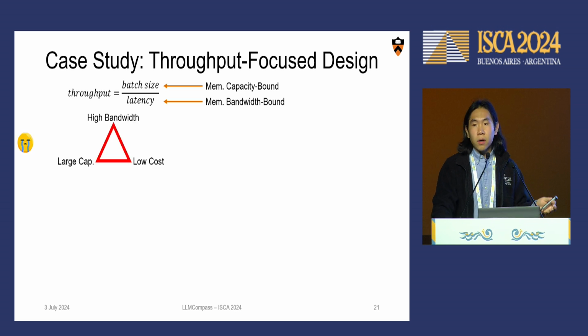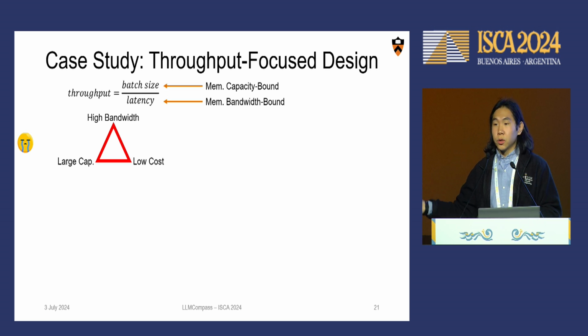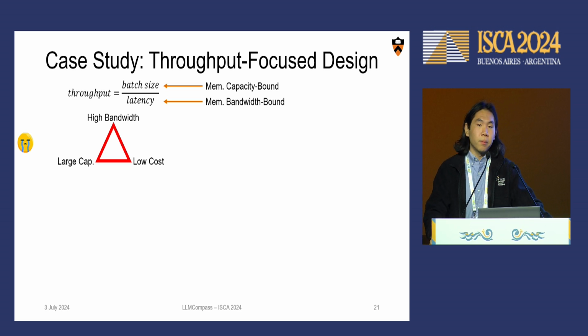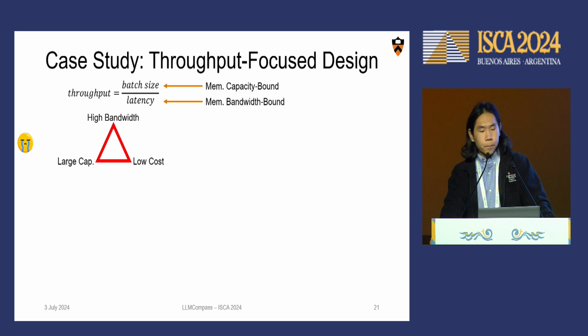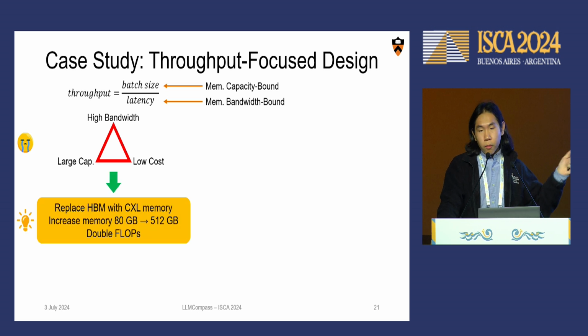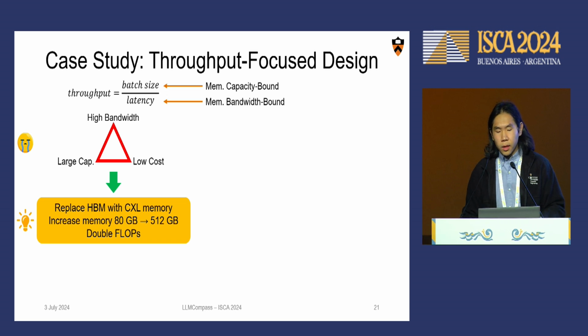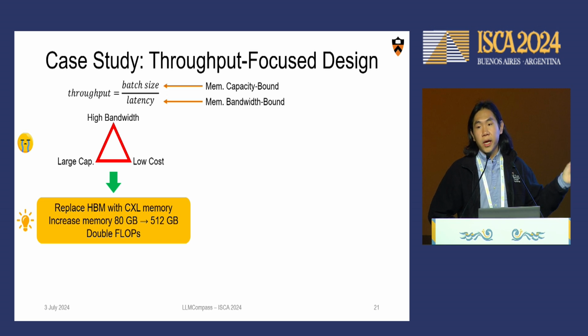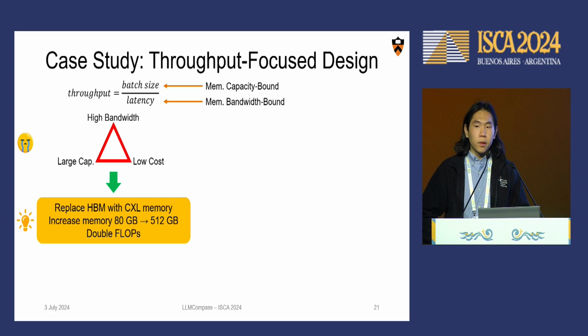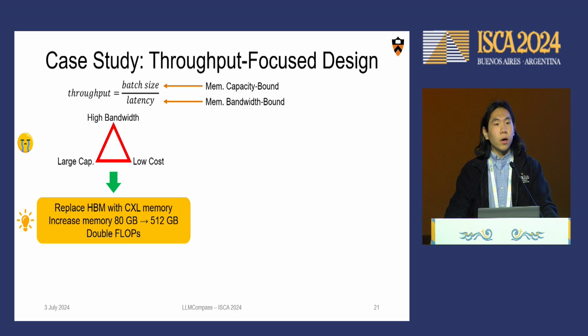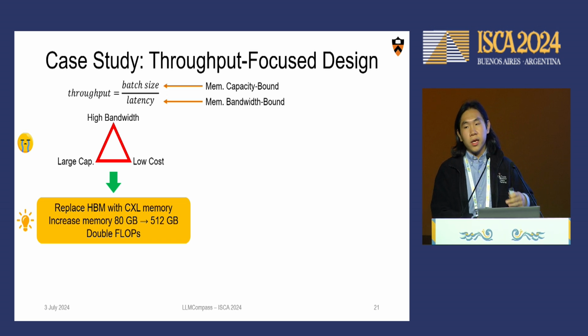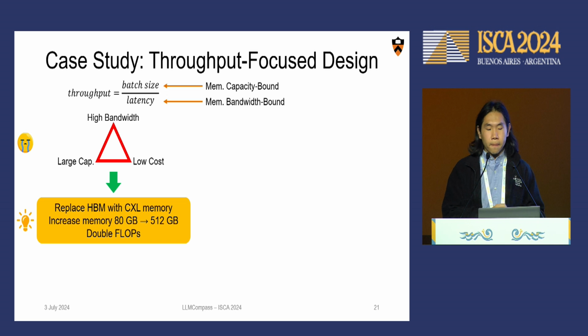So existing LLM hardware has had to compromise between having large memory capacity, high bandwidth, as well as low cost, because they generally use high bandwidth memory, HBM, which is expensive. So we wanted to try a new idea, which we could use LLMCompass to evaluate. What if we were to replace the expensive HBM with cheaper CXL DDR memory? Although we would have to trade off memory bandwidth a bit, we're able to significantly increase memory capacity from the 80 gigabyte standard to up to half a terabyte. Also, to evaluate this design, we doubled the number of flops in order to keep up the speeds and feeds of compute and memory.